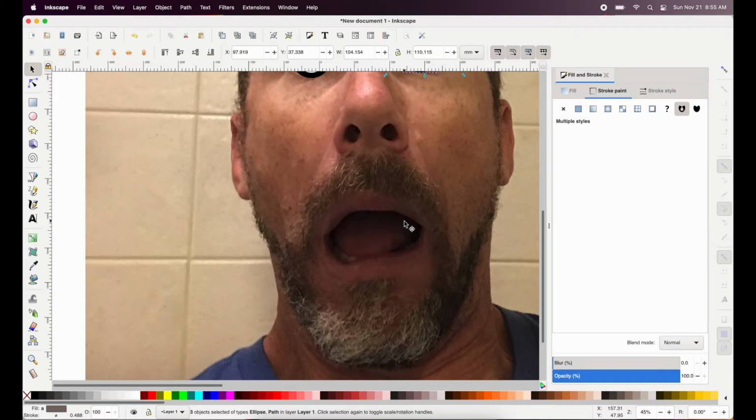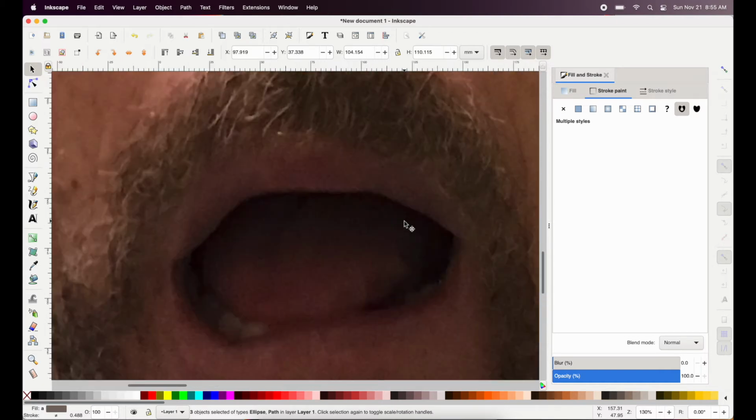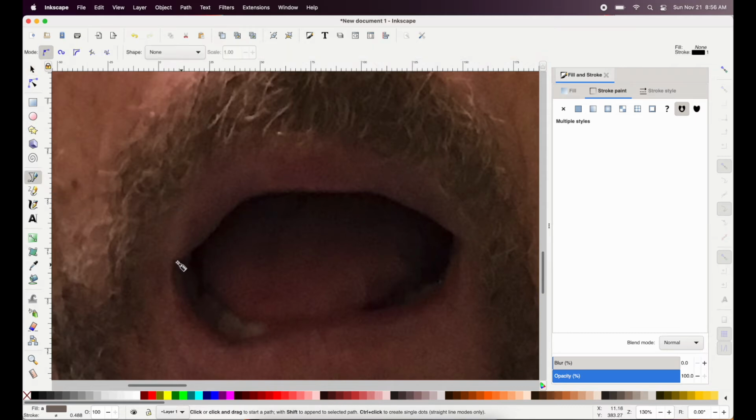So I'm going to zoom in on the mouth. And you can see that my tongue is visible here and bits of my teeth are visible here, and then the back of my mouth is fairly black. And we're going to start by doing the exact same thing. So I'm going to draw the shape of the mouth with a Bezier curve, and I'm going to start over here, clicking and dragging, getting that shape of the mouth.